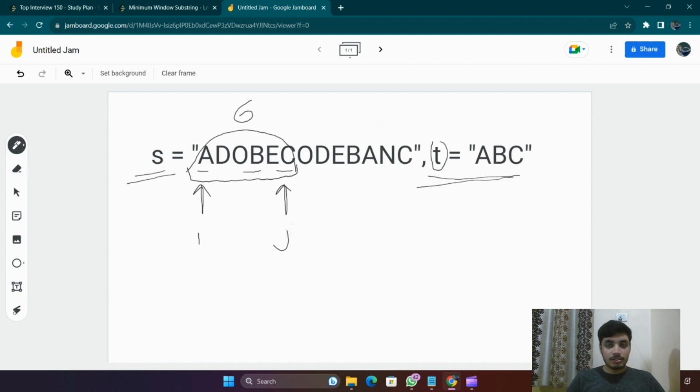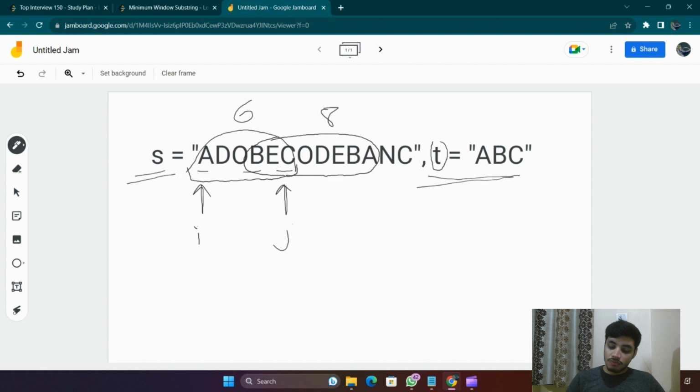For the next window in which you are getting all these characters, you will move your i pointer and you will also move your j pointer. Now you get B, C, and until you get A, you are going to move on. So this is the second string which gives us the desired characters, but its length is going to be 1 2 3 4 5 6 7 8. This is greater than our previous one, so this is not a feasible solution for us.